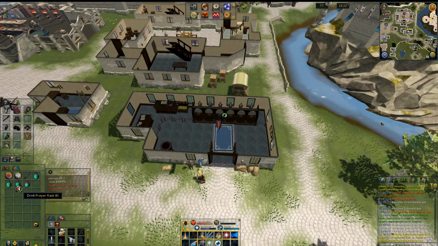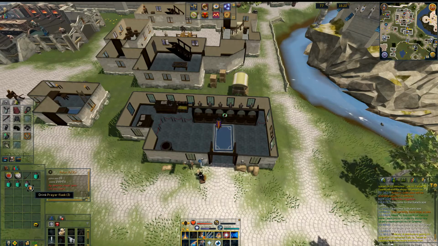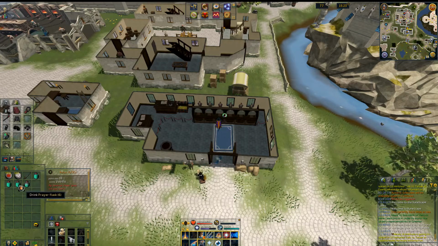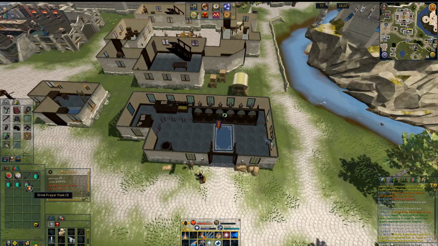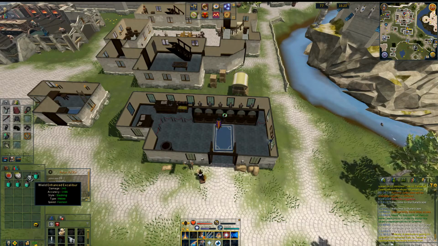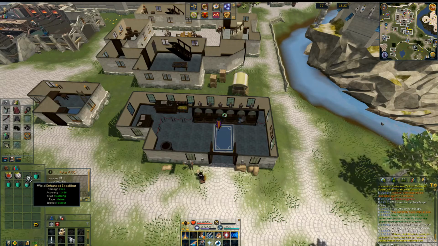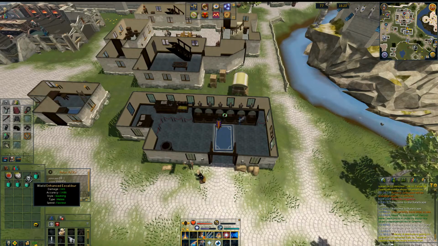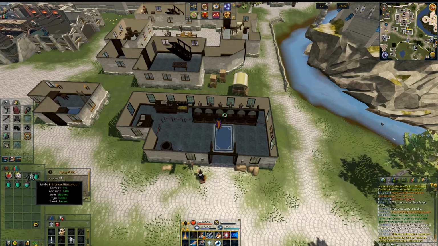I do have a couple prayer flasks. That's just so that I can rejuvenate my prayer, because I do use prayer in my method. If you're not using prayer and you're just using food instead, you don't need these prayer flasks. Just bring some sharks or something along with you. I do bring the Enhanced Excalibur with me. It's just an extra little buff to healing. Extremely good during hard mode kills, because sometimes you get kind of comboed out and it's better to have something to kind of heal you up a little bit. Alternatively, you could just bring a couple of sharks just to make sure you don't die.